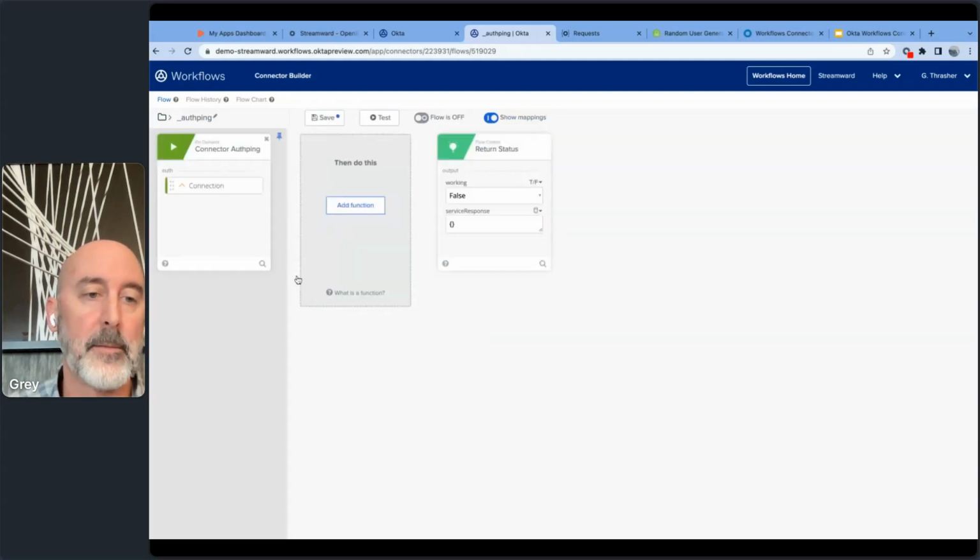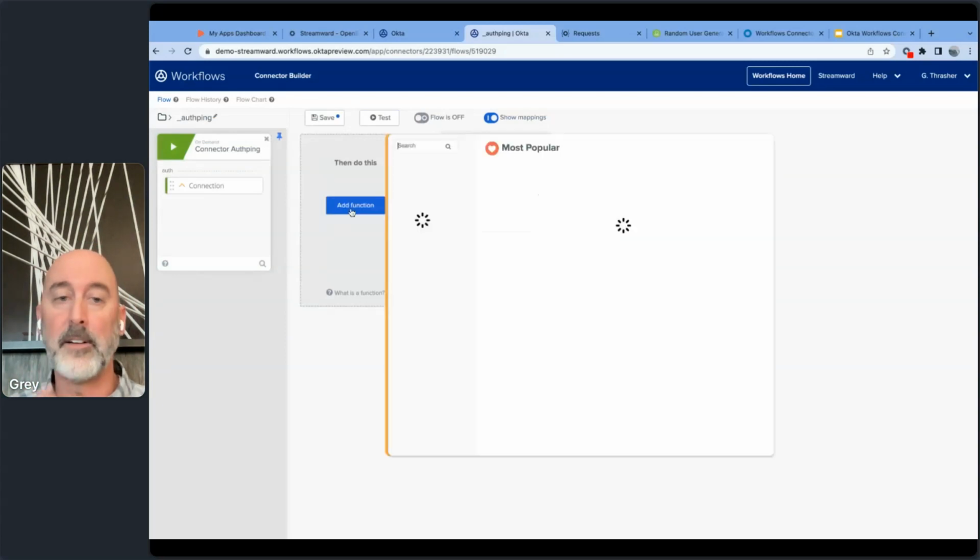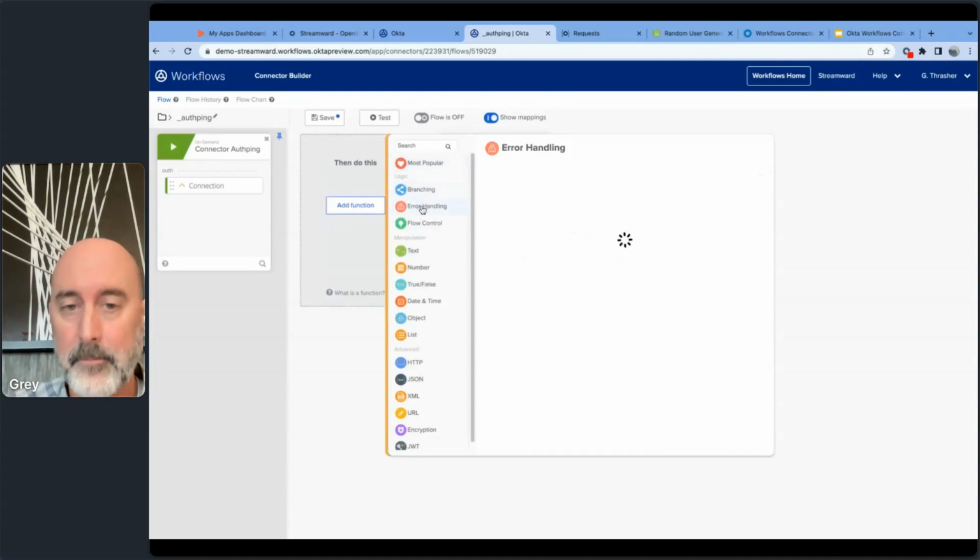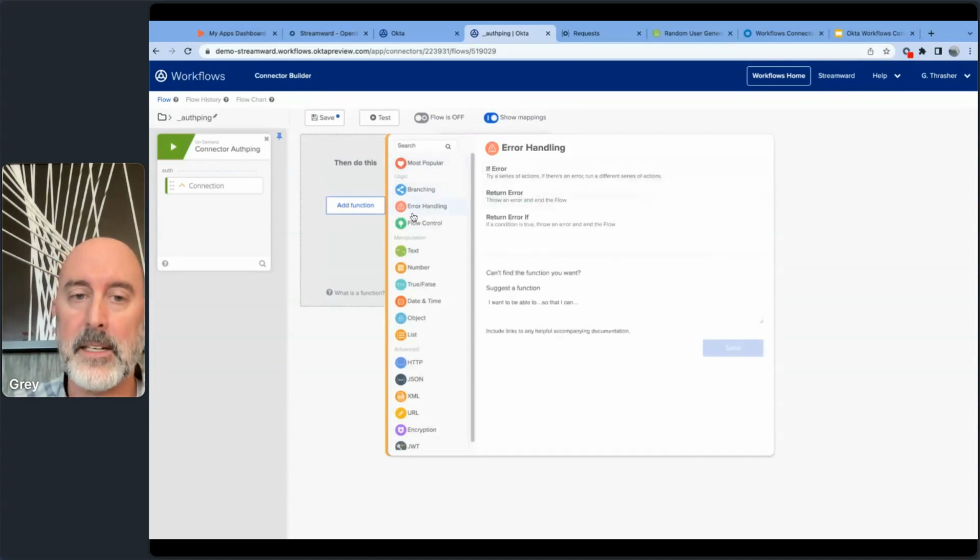So we'll click auth ping, and all this does is provide us the connection object. So if there were any authentication parameters in there, those would be available as well. And what we want to do here is, again, make a call out to our API and make sure that call doesn't fail. Here I'll add an if error card in the error handling section.